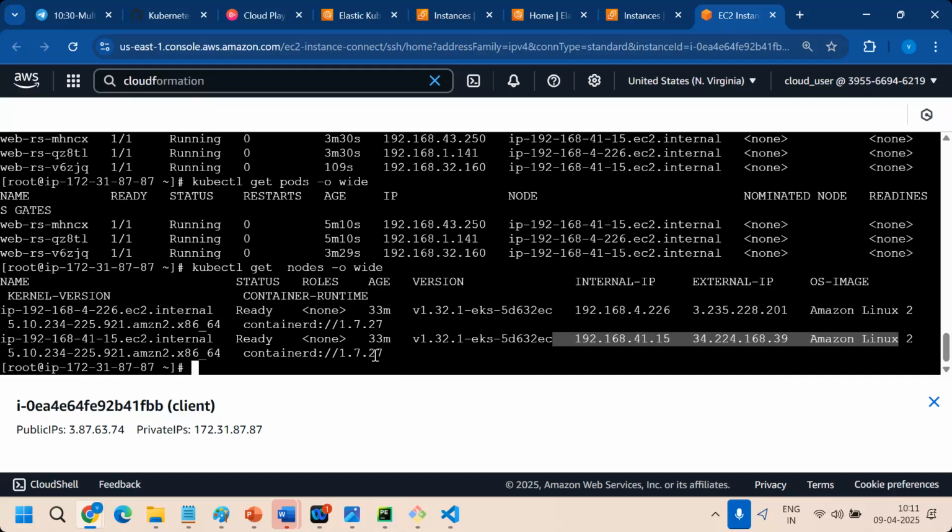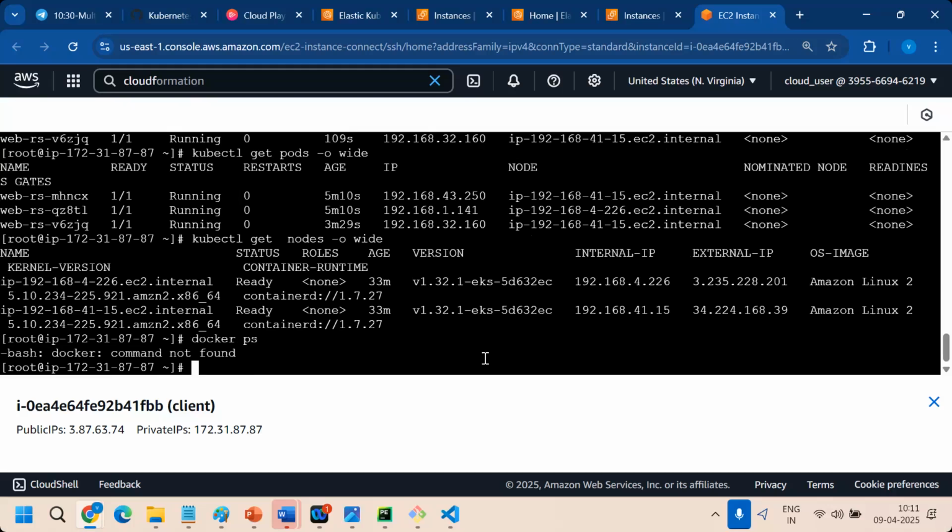Clear? Yeah. So now you can see my Kubernetes is not using Docker, it is using containerd. Understand? In this case, if I give docker, command not found, why? Container engine is there, right?